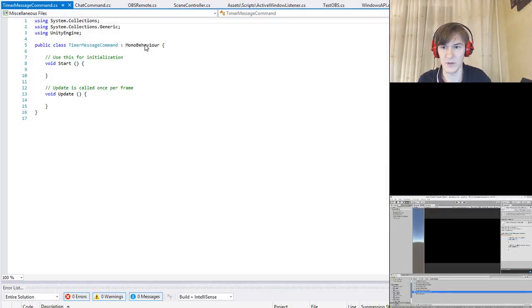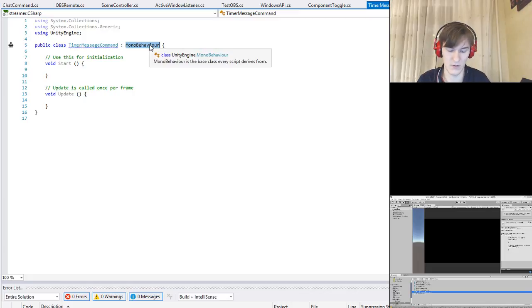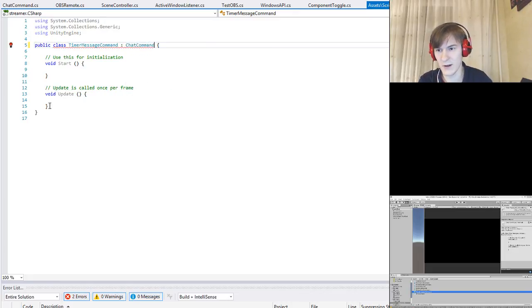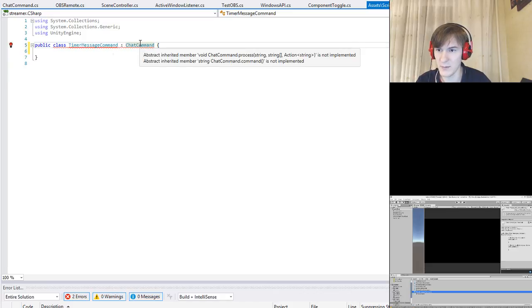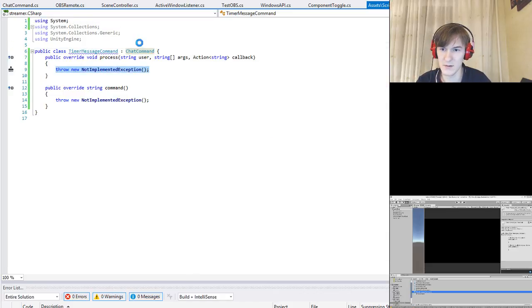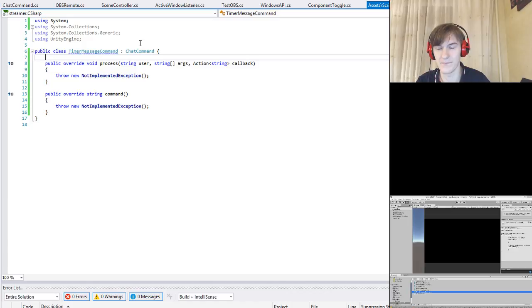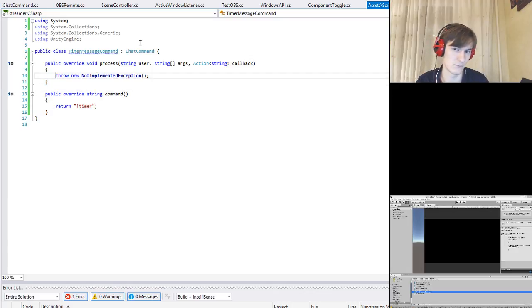So yeah, it will be derived from chat command. Now we need to implement missing members. Nice. This would be command name, so it will be timer.